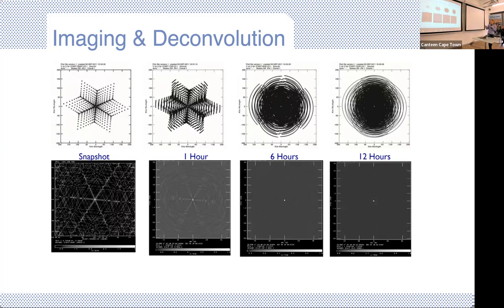But roughly once you get to 8 hours here, you can see rotating more isn't going to give you any better sampling. So there is a limit here, but the better you sample, the better it's going to look. On top of that, we can also improve by doing some extra processing to try to remove this distortion effect.